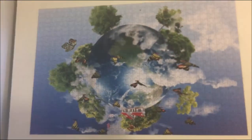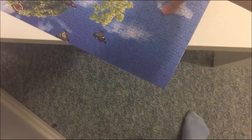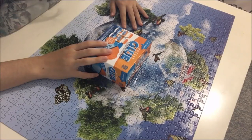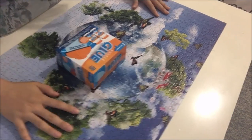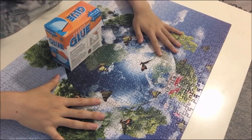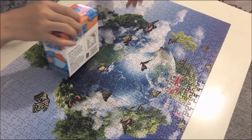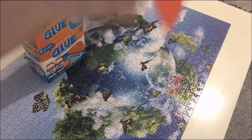I have some puzzle glue here, and I have a finished puzzle that I need to glue. Ta-da! Oh, it's upside down. Do you think I can just... This is dangerous. I've never glued a puzzle before, and I didn't think to put a piece of cardboard under this or whatever. Oh my god, this is so dusty — I've had this sitting here for like months. Okay, so there's two bottles in here and the applicator.